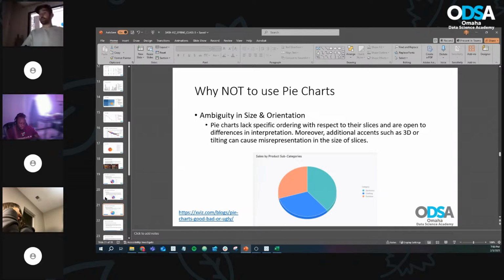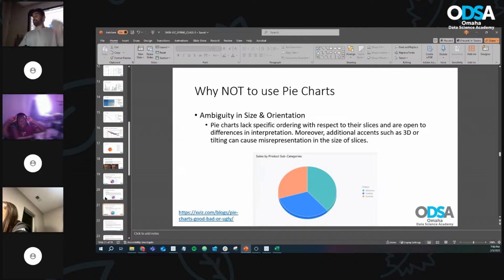Bar charts are actually really bad at this, right? This one's 25%, this one's 75%. It's really hard to tell that these two add up to 100%, and it's also hard to see that this is 25%. If I'm looking at this, I'm saying this is about a third as big as that one, which is technically right, but I think of a third as 33%. It's kind of hard to convey that way. Or is it half? Is it exactly 25%? I don't really know. If I see a pie chart with 25% missing, we all know exactly that right there is 25%. It's really easy to see. Why are pie charts better than bar charts?